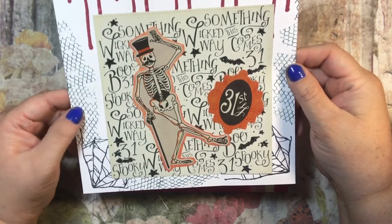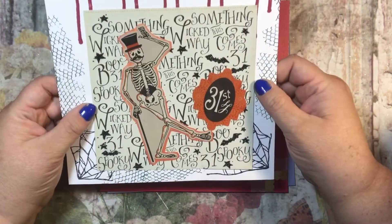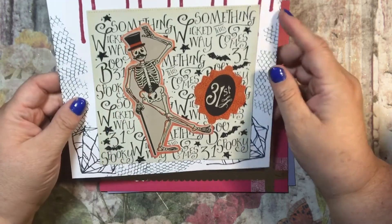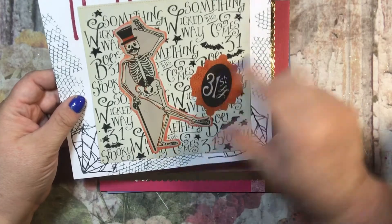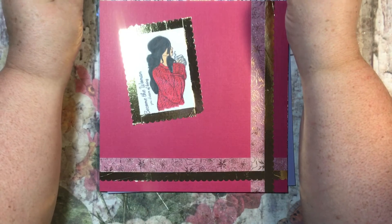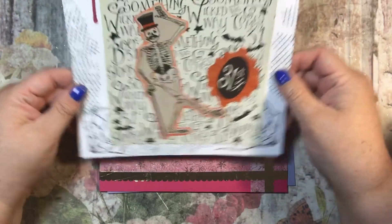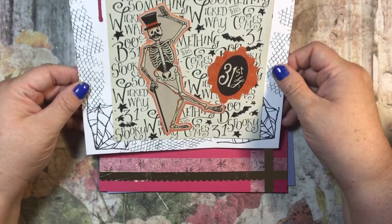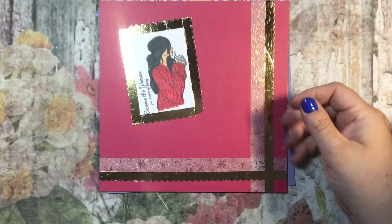This is October. These stamps are all from Ghoulish Grunge, a Stampin' Up set from last year. These two pieces are from a collection - maybe Hero Arts, I'm not sure. I put the paper down, placed this on some orange paper, fussy cut it, put this sticker down, and placed the whole thing on. I know it's a little crooked but I tried to lift it and almost ruined it, so it wasn't worth it. I love the blood dripping down - it looks really cute.